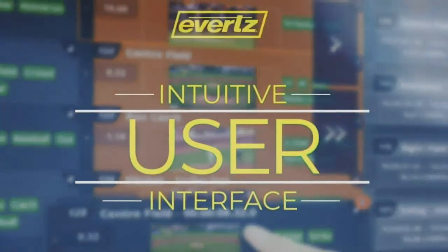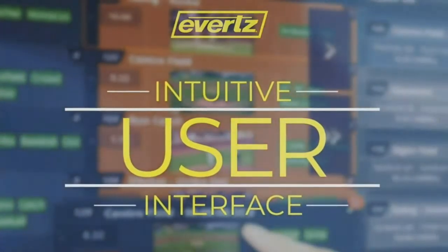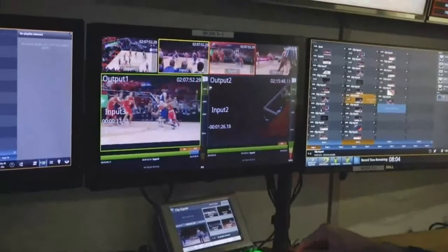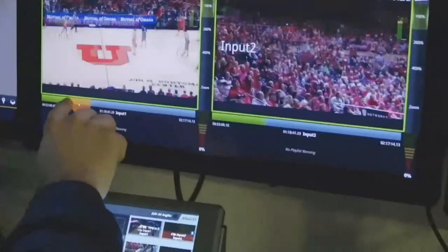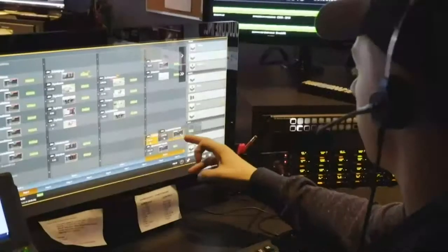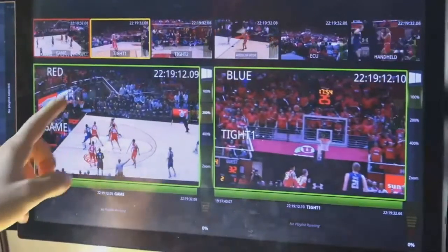On the user surface, I think this is one of the aspects that made Dreamcatcher so powerful in so many different markets. We can tailor user surface to whatever you need. For existing replay operators, the controller is exactly what you expect. Operators can actually jump in and do a live production with no training at all. This makes it very powerful for existing operators and allows them to master our platform very quickly.